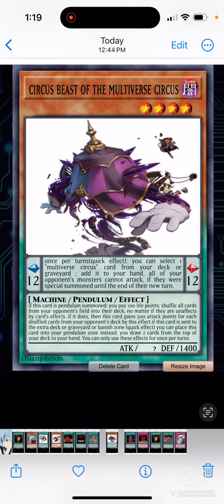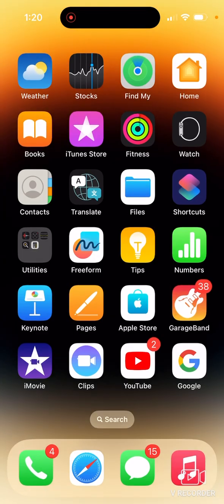So basically, 5 monsters, 5 spell/trap card zones, shuffle them into the deck, plus the field spell. That would make it 11. So yeah, you do a lot of math, and 55, I think. Let's check.